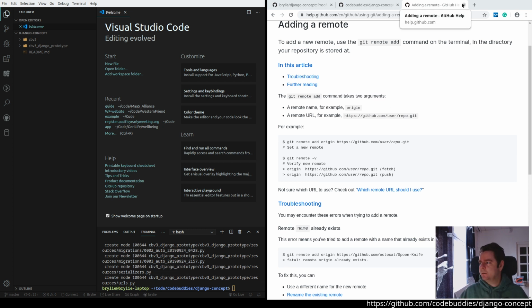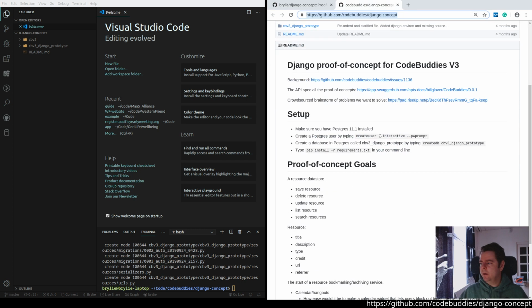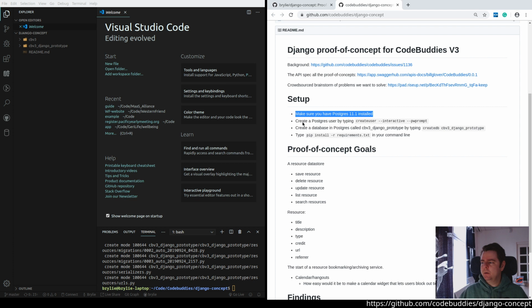From the docs, it says make sure you have Postgres 11 installed. That's a little bit of a non-trivial challenge. It's operating system specific, and I did mention that we should have better instructions here for the setup. I think we had a discussion about this. Again, I haven't come to this project in a while, but I don't want to run Postgres on my local computer, and I don't want to set up a Docker container.